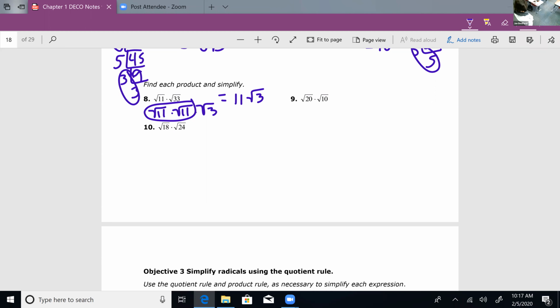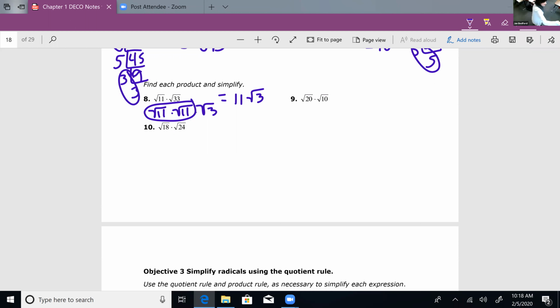Got it? No? Okay. And you can multiply 20 times 10 and get 200 and do your prime factorization on 200. That's not a problem. That works every time. Now, since you said you already had it figured out, Patrick, I want you to tell me what you think the answer is.